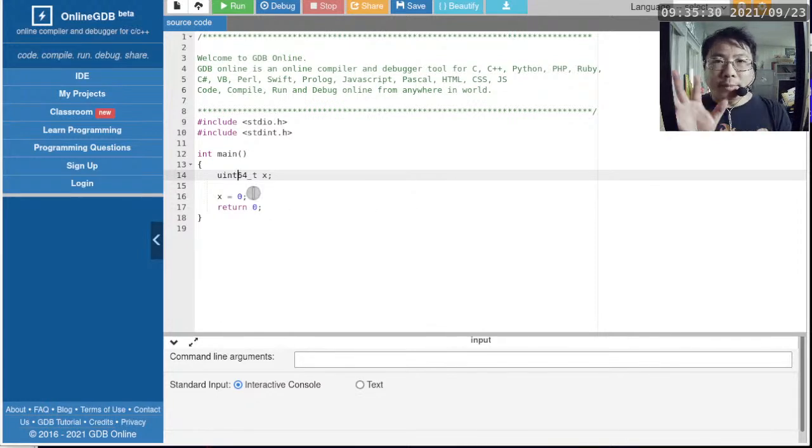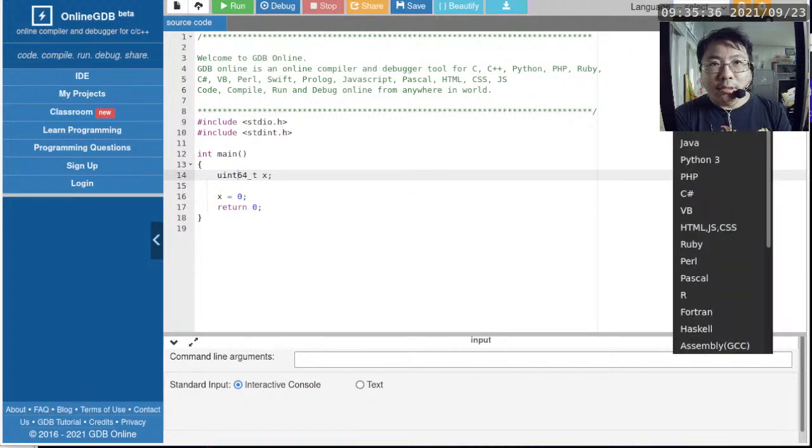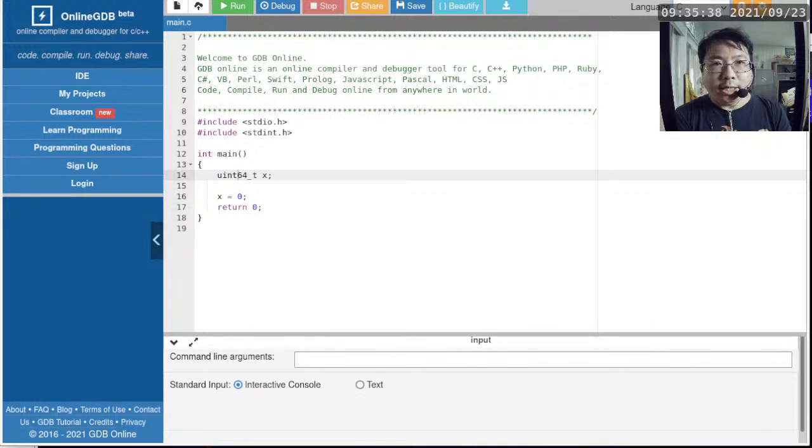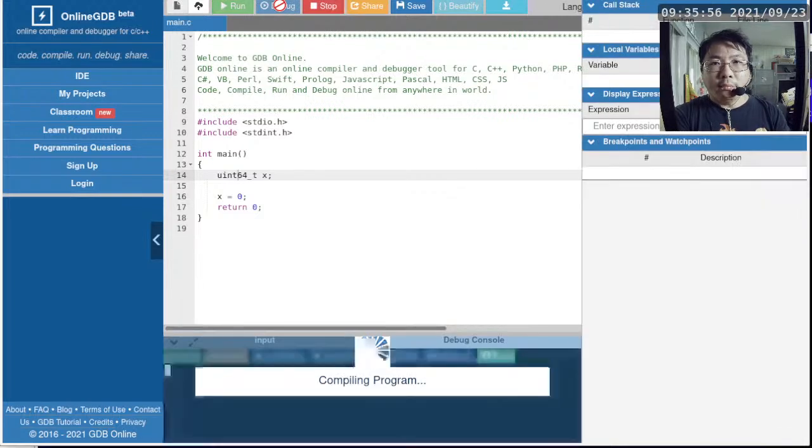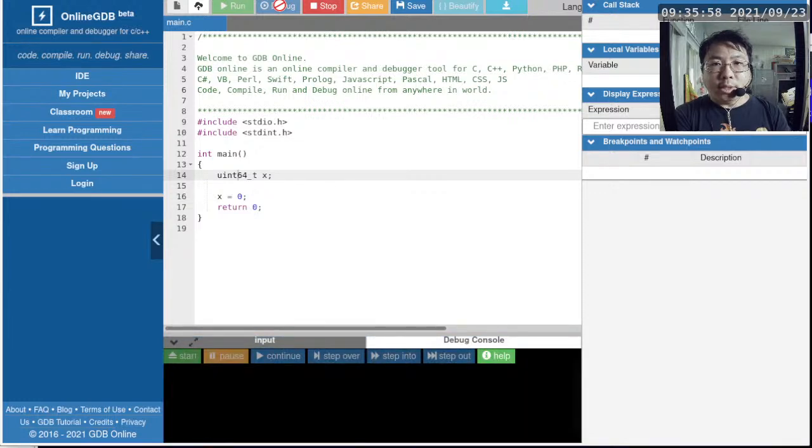All right, so getting back to this program. Now I can specify that this program is written in C. It's not C++, this is just plain old C. In fact, I think this program will compile using some of the really, really old C compilers, because I'm not using any of the newer features of the current C compilers. Next thing I do is I click on debug. The program should compile, and now I'm in the debugger.